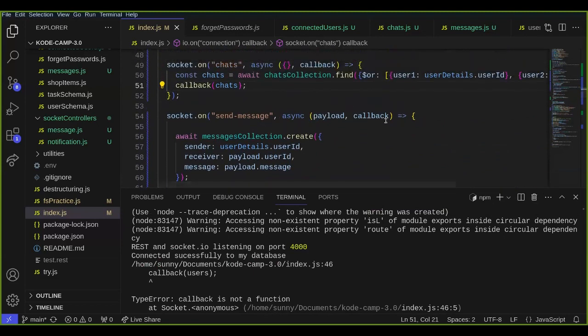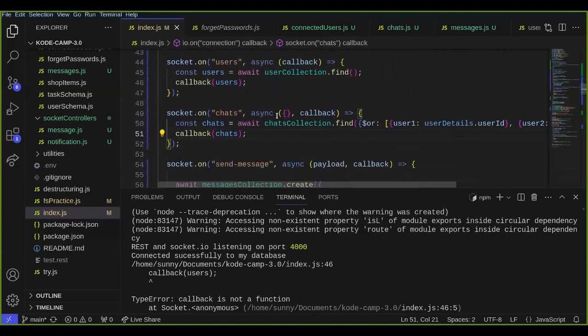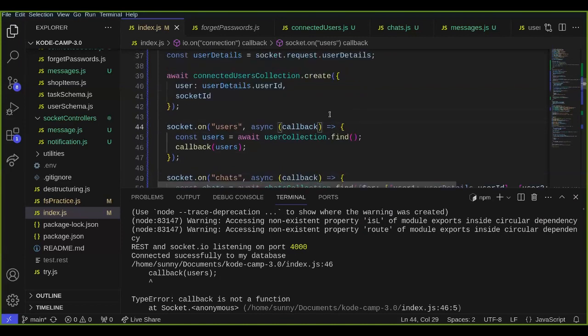Let's see how we can solve this together. All right. So, okay, I did that in the wrong place, sorry. It's not supposed to be charts. I'm supposed to do this here at users.